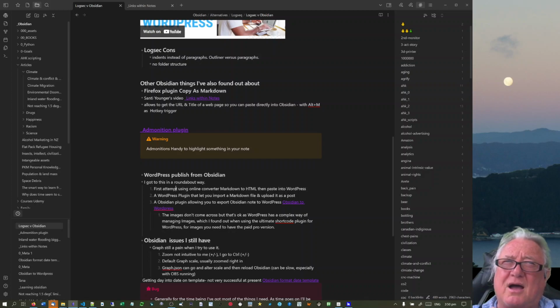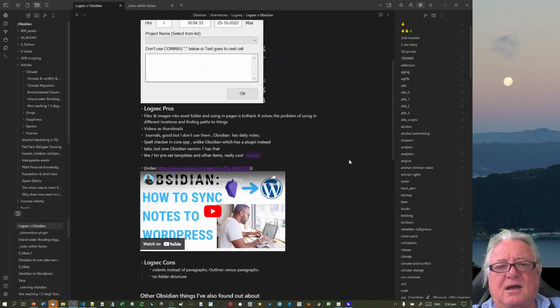But I found that the logic of it sort of confused me slightly, because I'm writing in Obsidian, and then I have to go into WordPress and then come back and find the little folder that I was using in Obsidian. And then I found there was another one, which was an Obsidian plugin that allows you to export an Obsidian note to WordPress, and the plugin's called Obsidian to WordPress. And here's an article on it, or here's a video clip on it, and I'll put the link to all of these things in there.